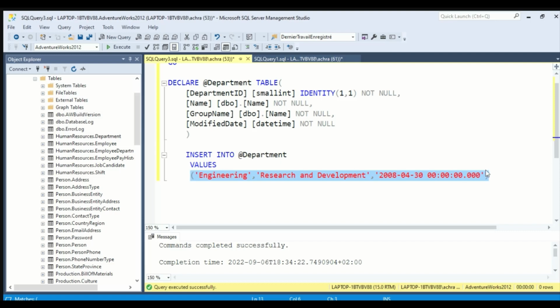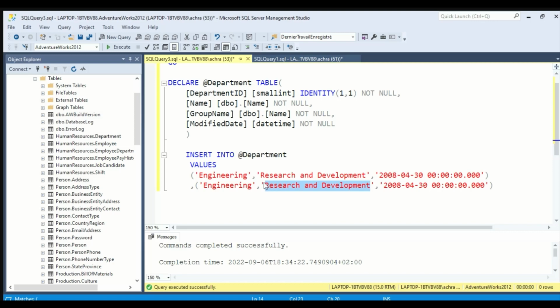Now, let's insert the second one, which is support IT. This one, the name of the department is support. Okay.